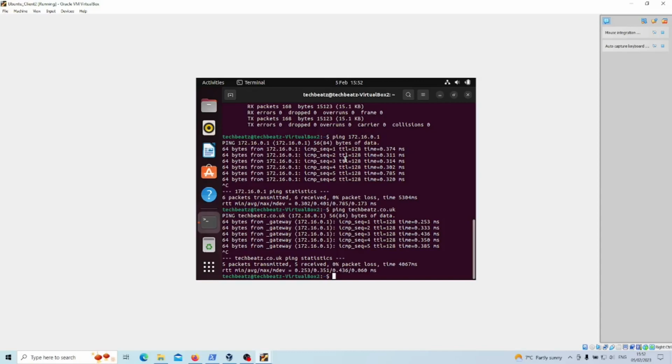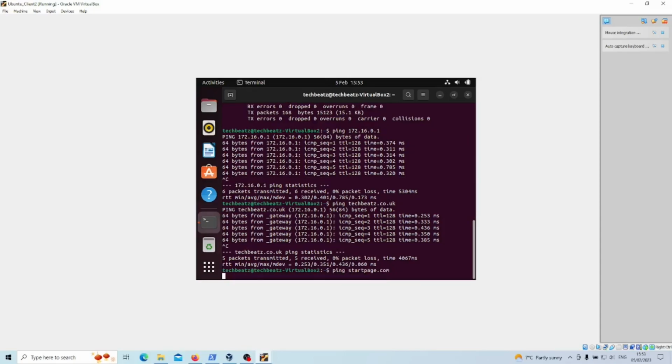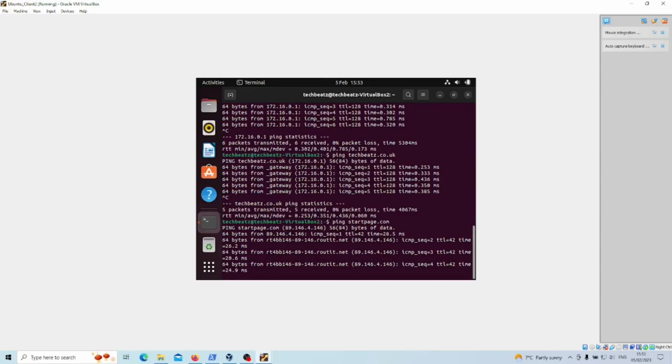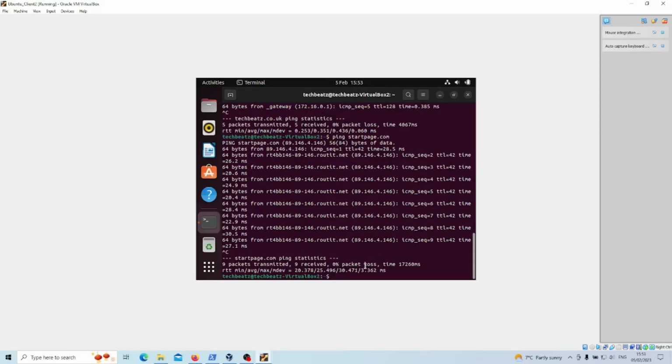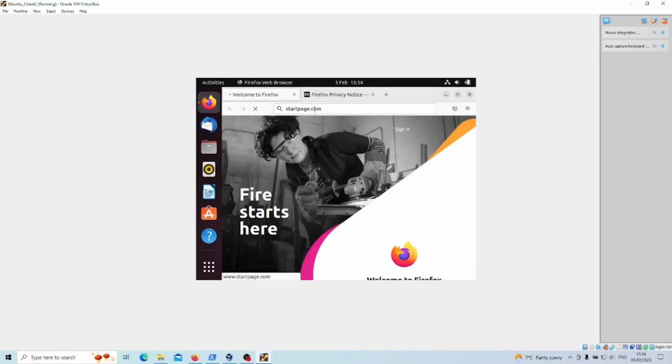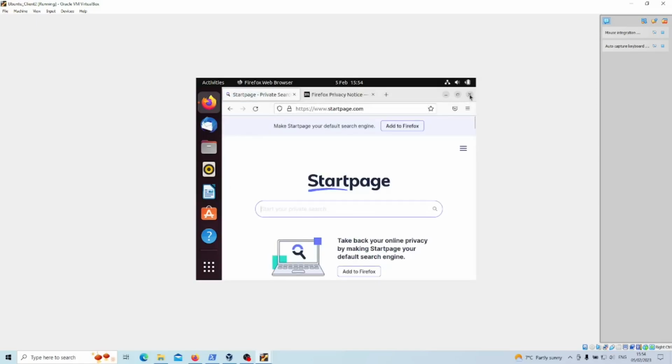Now I can also check that it's reaching the external NIC. So that's the one that I labeled internet on my DC, to make sure it can actually reach the internet. So let's ping google.com, or let's go for startpage.com. Start page, if you didn't know, it's basically Google without all the tracking. So let's ping that, see what we get back. Okay, so that is working fine now. We are getting echo requests back. And if we look at the packet loss, we can see 0 were lost. If we want to be absolutely sure, we can use the browser and see the GUI version of it. And there you go, I'm connected. So that's fine. Everything's working as it should be.